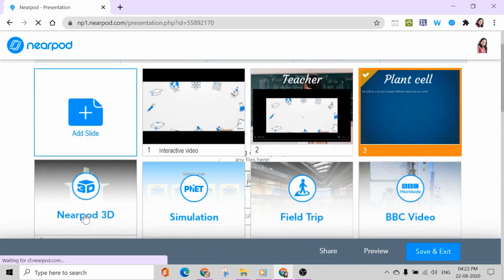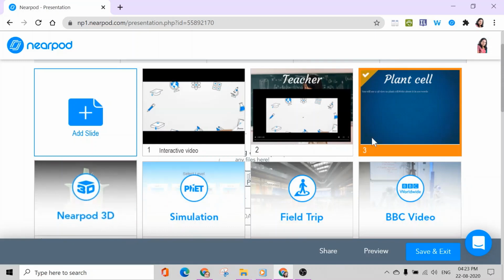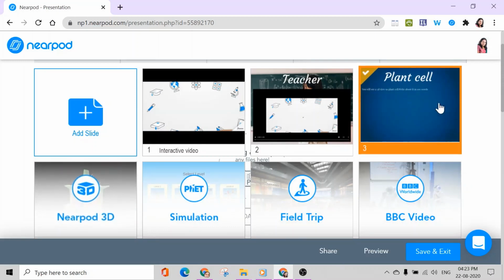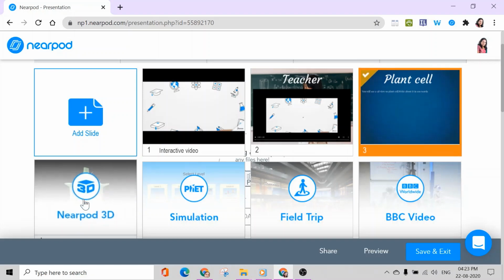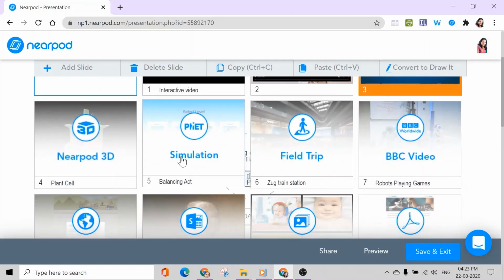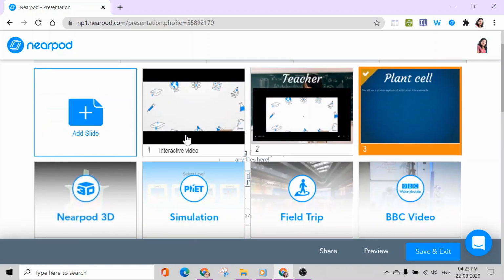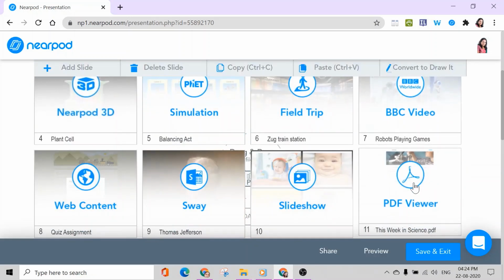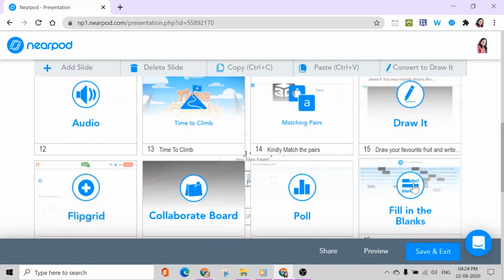So before my plan cell, I have a slide stating that you will see that activity and you will have to write about that, so that my student gets a hint about what should be done with this slide. And before each activity, you can give such instructions to them.